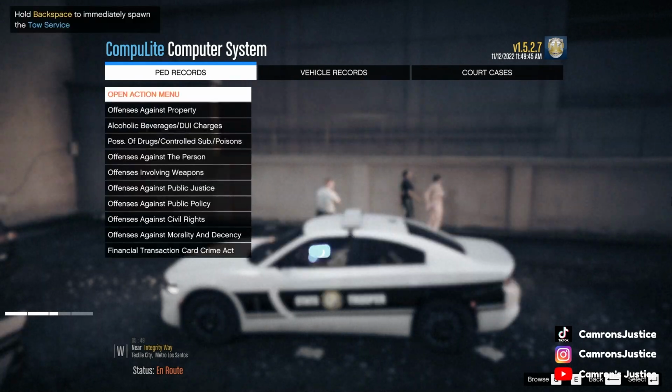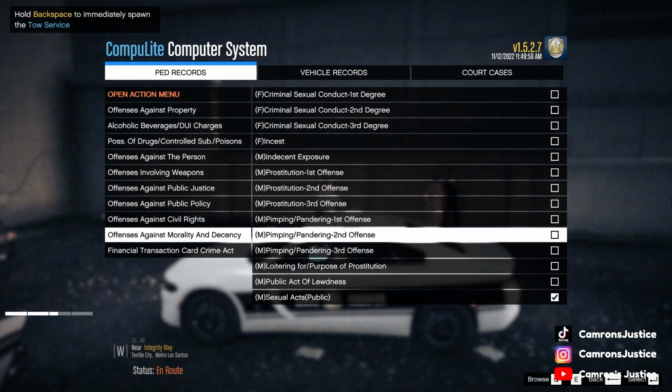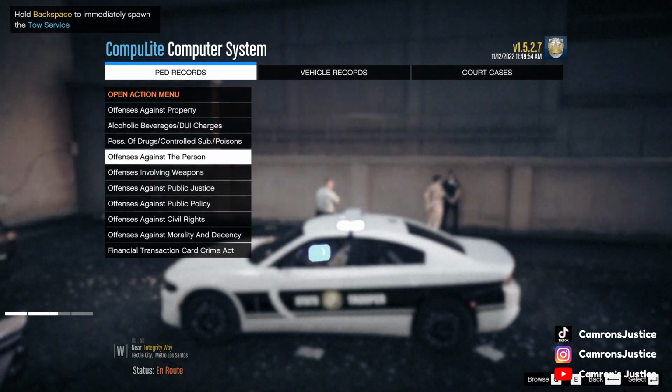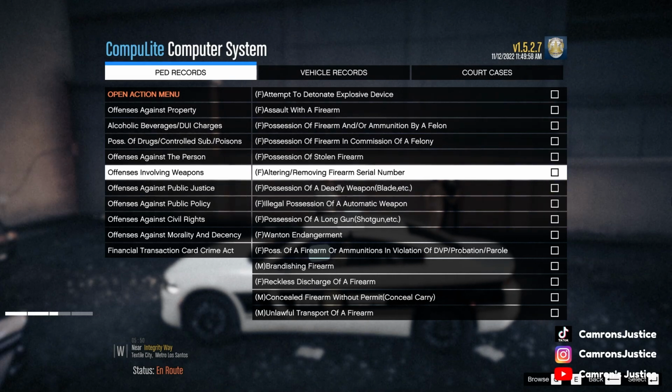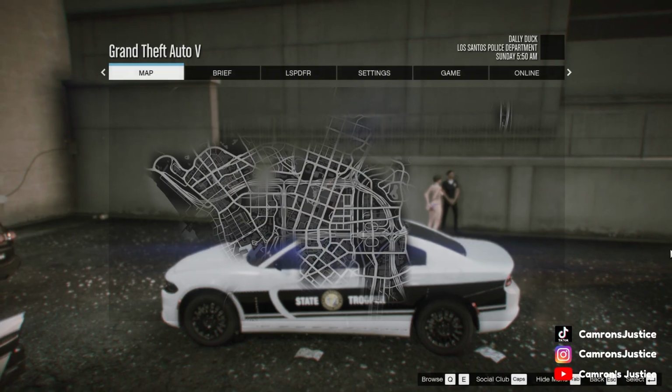Azusa, hey. She's going to be getting the same sexual charges. This, and then she's going to be getting public disorderly conduct. Let's get her gun charges. Altering or removing firearm serial number and possession of a stolen firearm. Send that in, and then we'll get them out of here.